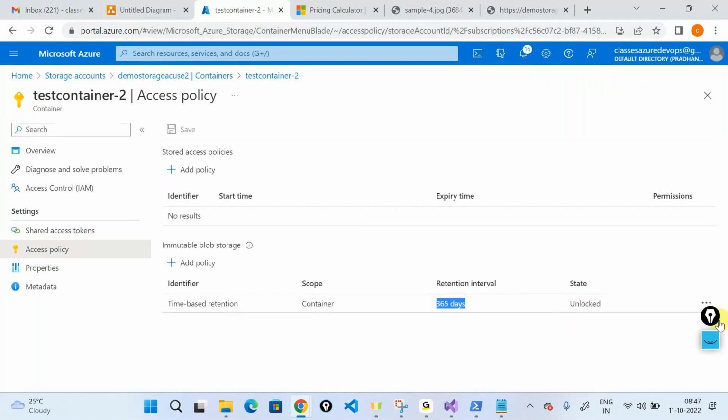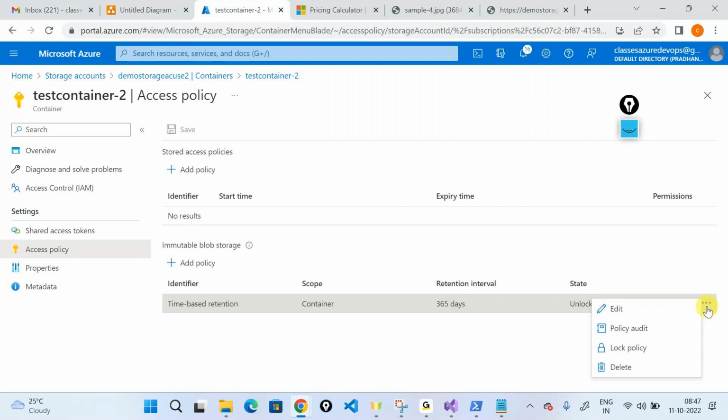You can also come here. Be very careful while doing this. Again, I'm just giving you a heads up. If you have a free trial account, you can play around with that. Do not hit the lock button until you're sure about it. If you hit lock here, you cannot unlock your storage account. No matter if you raise a Microsoft ticket, no matter what you do, you cannot unlock this. Your storage account will be locked. You cannot delete it. You cannot do anything.